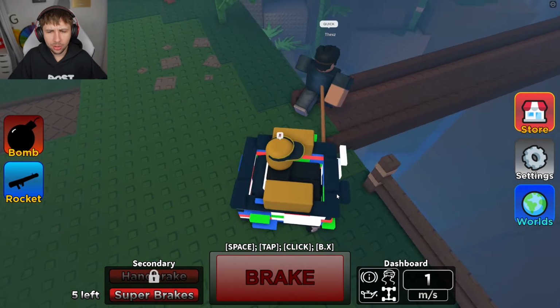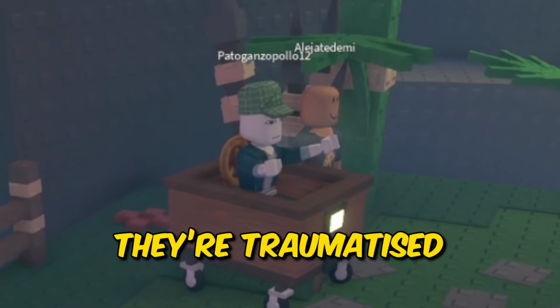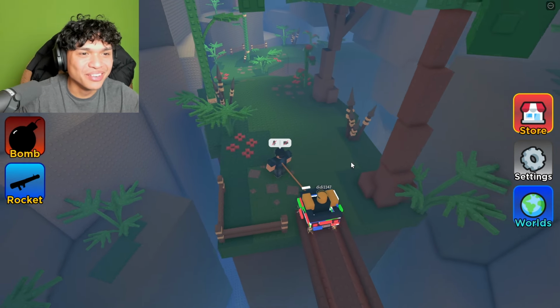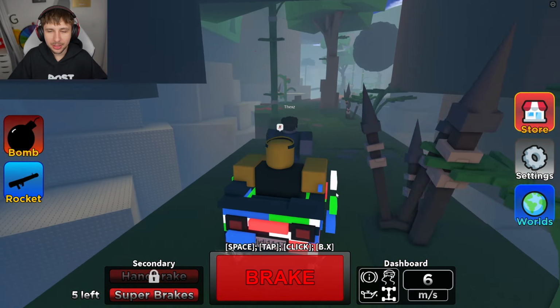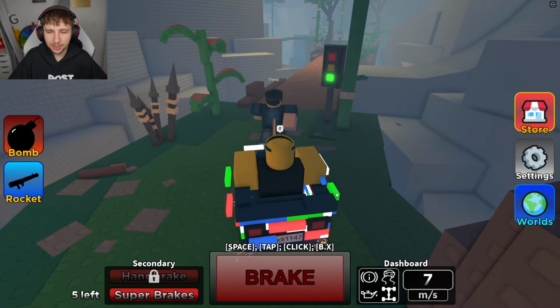Oh my gosh. I feel so bad that the people here are like, they're traumatized. These guys are traumatized. Oh, this one works. This one works. Oh no, they went flying. Yeah, they went off, bro. They're not phased by it in the chat. We're good. I like the glitch cart. You're right. It's a little bit more colorful. Okay, go. Okay, I'm going. I'm just going to tap it just to keep us going.